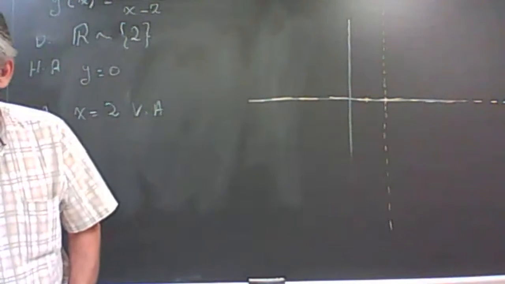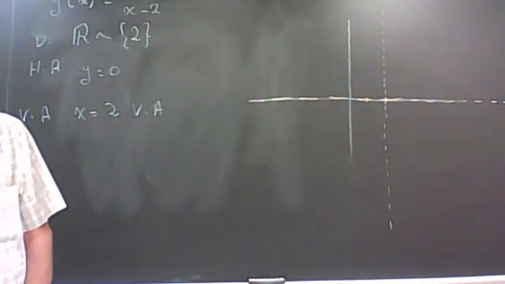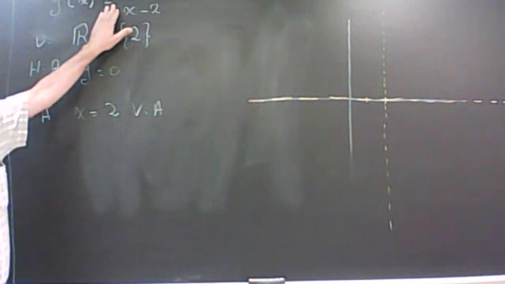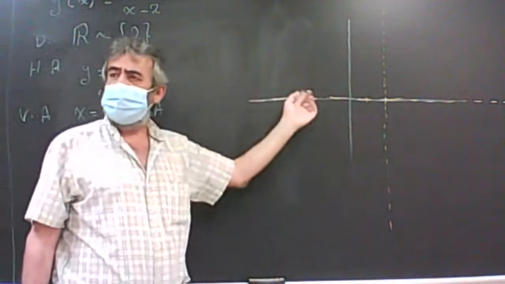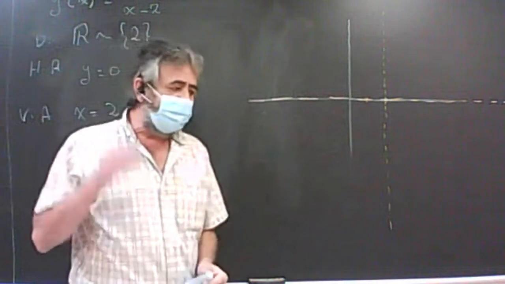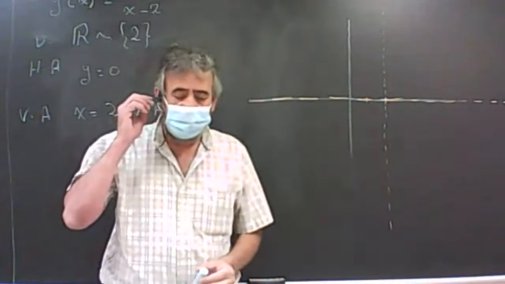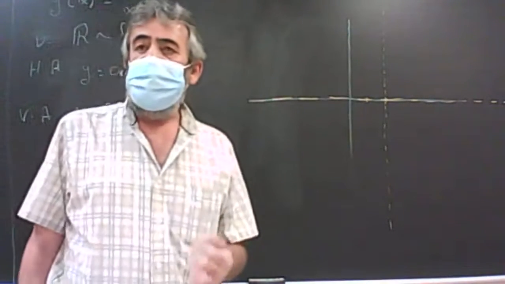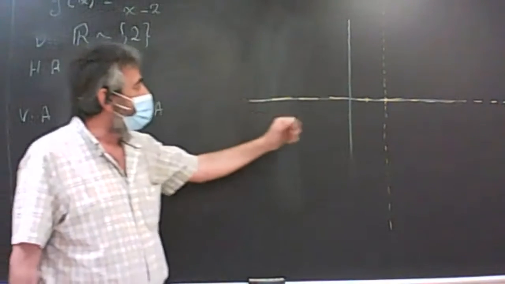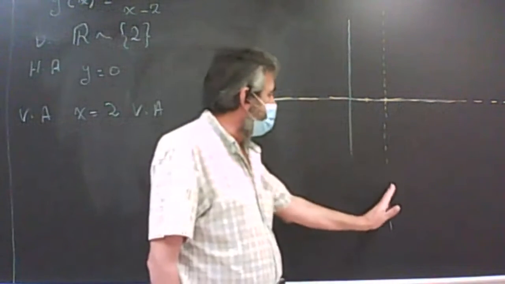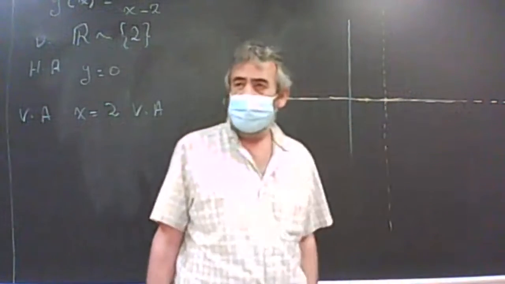Now, we need to determine what the graph is going to do. Okay, first, does this function ever equal to 0? So it will never cross. Remember we said the horizontal asymptote can be crossed? And therefore, it will never go through this line in here either. So the graph is not going to go through this line. It's not going to go through this line, right?